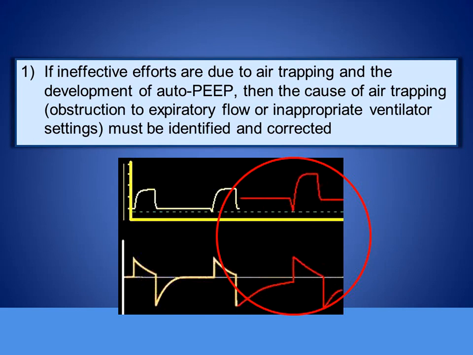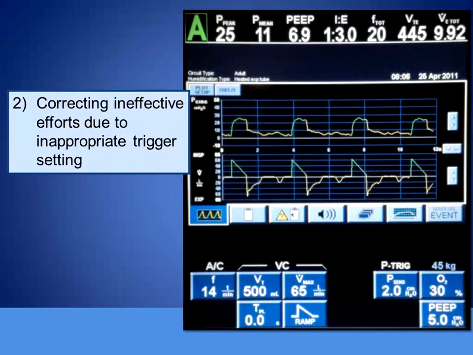All right. That other group of patients, whose ineffective efforts aren't due to air trapping or auto-PEEP, is typically just due to an inappropriate trigger setting, pressure versus flow. What I have here for you is a screenshot. The patient is on a pressure triggering mechanism. The pressure sensitivity is 2, and you can see the characteristic reacceleration of expiratory flow almost every other breath there. So that would be missed breath number 2, missed breath number 4, missed breath number 6. And so that's what you look at there.